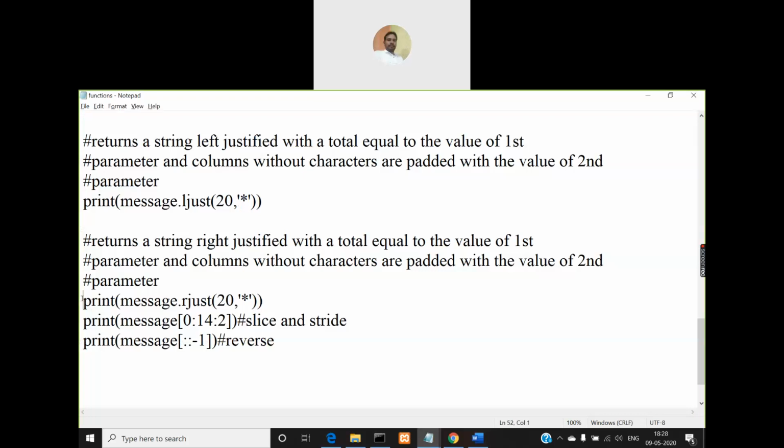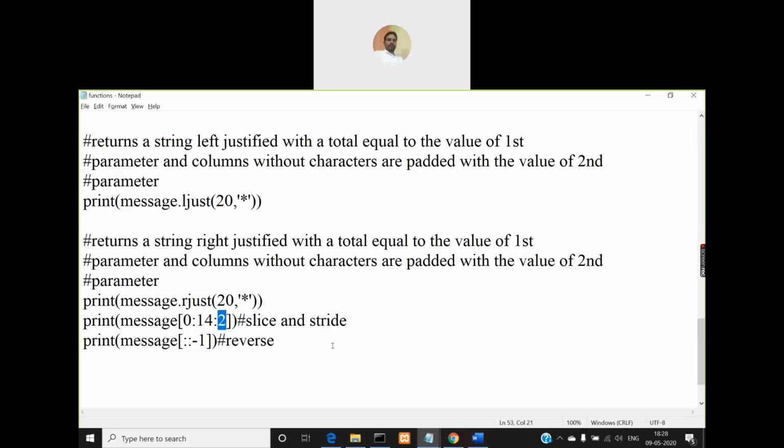Then look at the next print message, slice and stride. So with a slice operation, you want to cut a string. You can specify starting from where you want to cut the string and till where you want to display. But we didn't use this third part called stride.